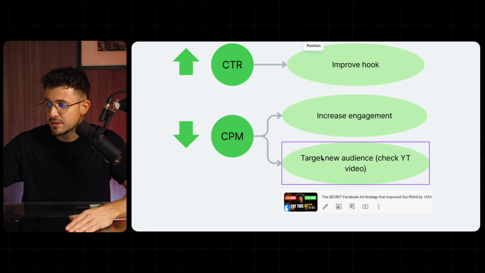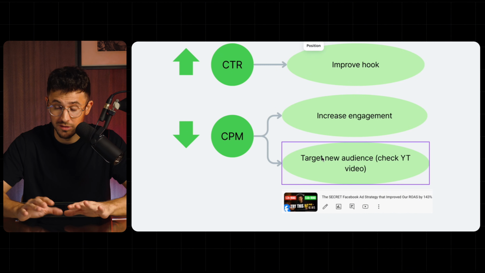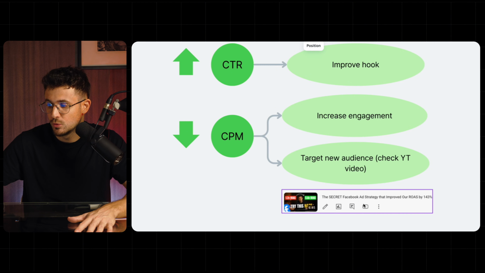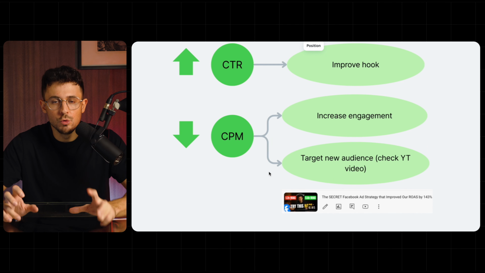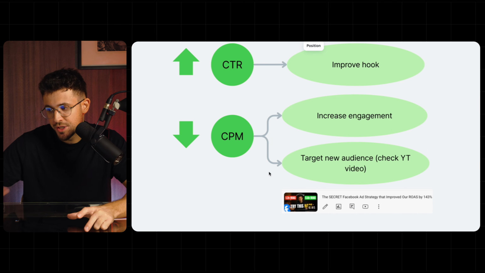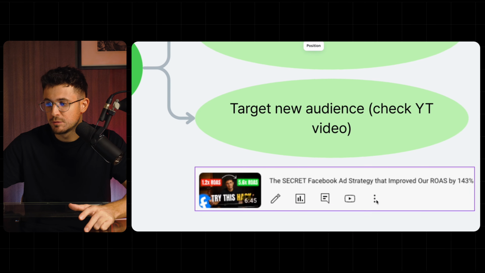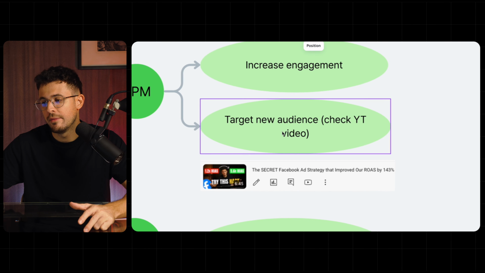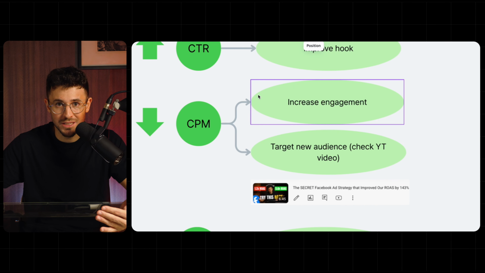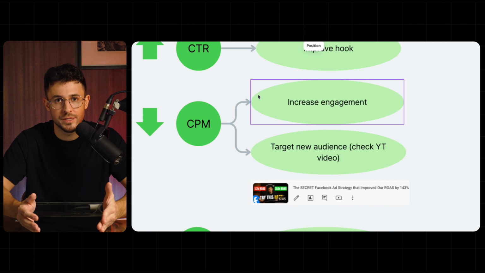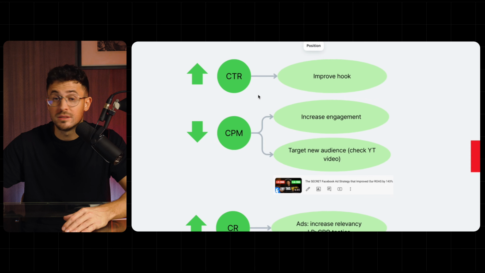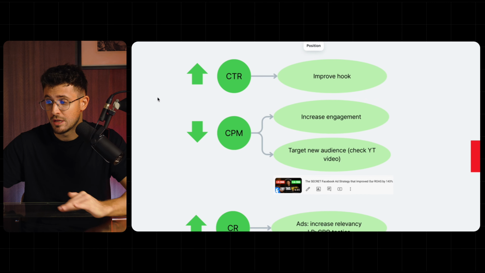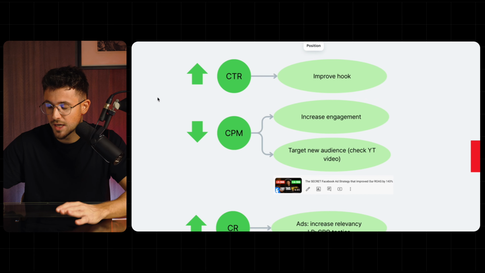And then something that no one is talking about, literally, guys, and you should go check this YouTube video: you basically need to apply a new audience targeting strategy, which is something that I actually explained in this video. You should go check it. In this video, I explain a strategy that allows you to target a new audience within your target audience and allows you to decrease CPMs by even like 50%. This is crazy. You should go check it.